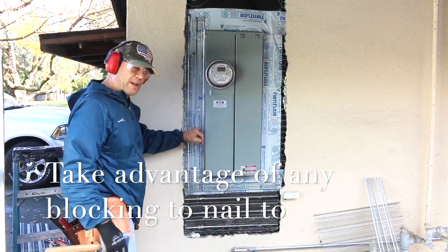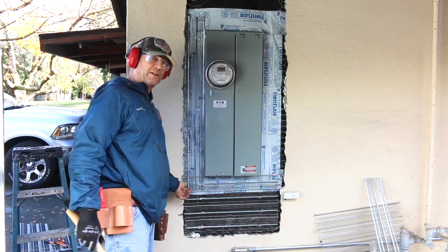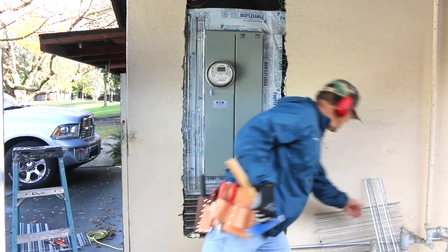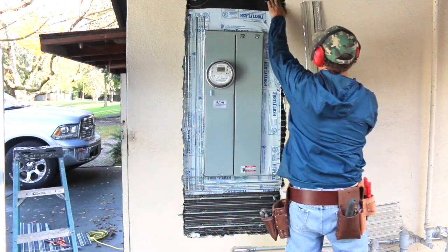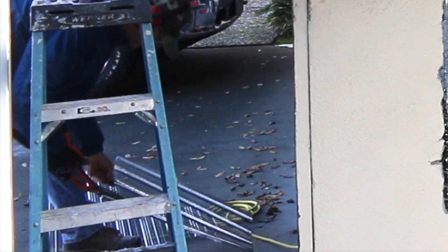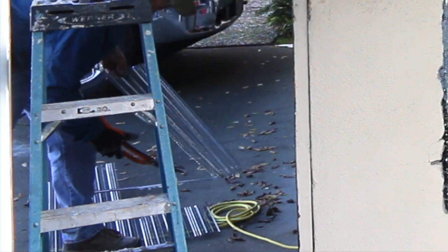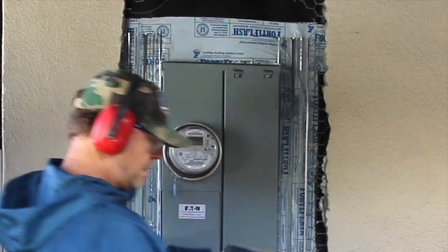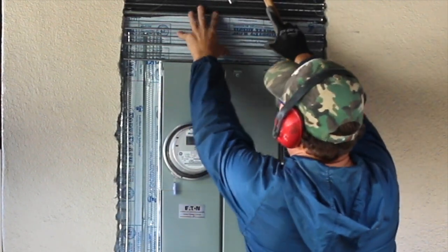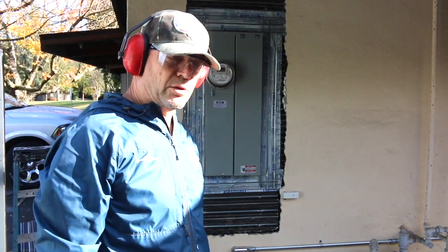There's a block that ran this way, so I'm taking advantage of that block. Get a nail in it right there. Tie wire this down. Any places where it's floating like that, we just put a little piece of tie wire in there and tie it together. It's like a glove. Roofing nails work good, an inch and a quarter to an inch and a half.